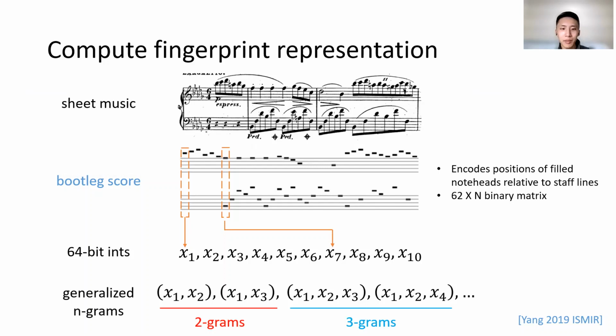While standard n-grams only consider n consecutive elements, our generalized n-grams consider various combinations of n elements selected from a fixed context window size. We consider up to 3-grams for the context window 7, which results in a total of 16 different n-gram types at each offset. For example, n-grams are shown below.